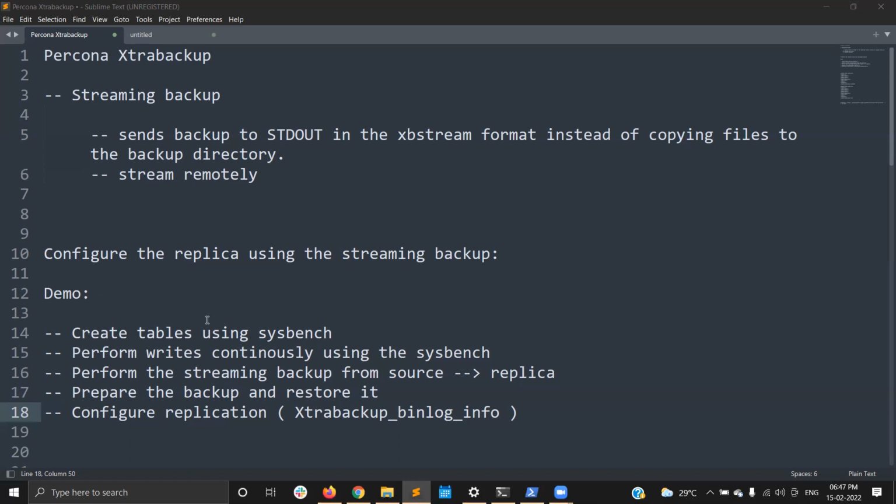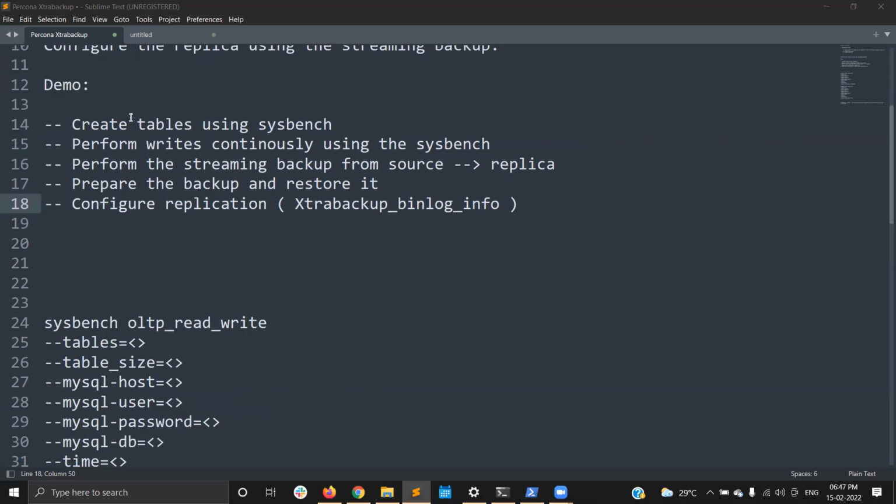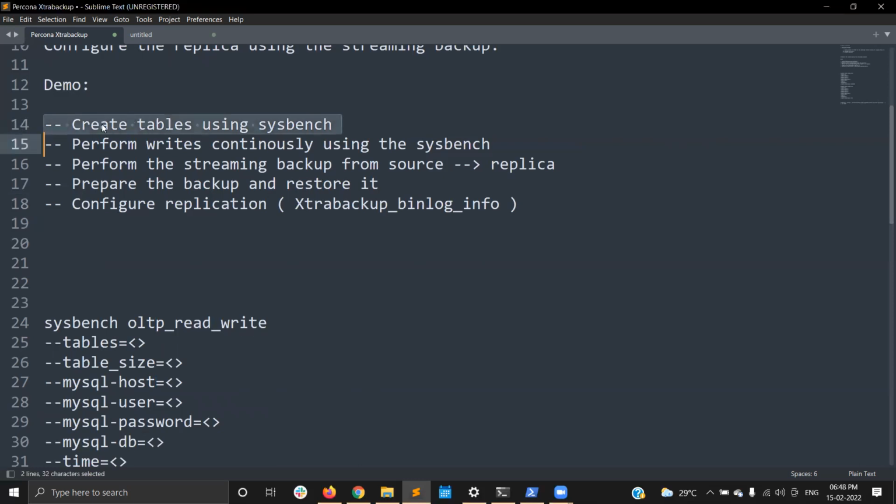So for the demo session, these are the things I'm going to do. The first one is I'm going to create some tables using sysbench in server one, and I'm going to start sysbench to write continuously in the server. Why? Because if you are not writing, we can take the backup and easily configure the replication.